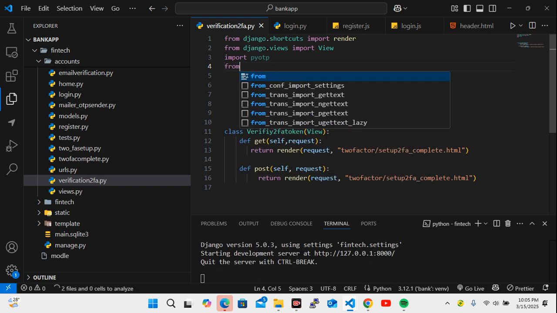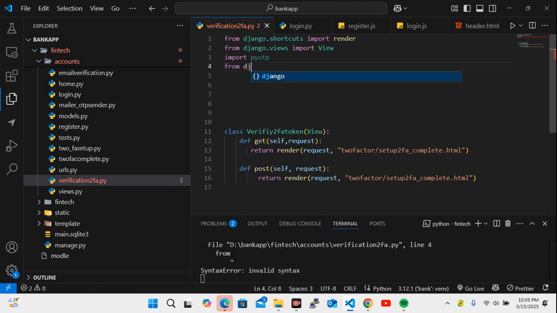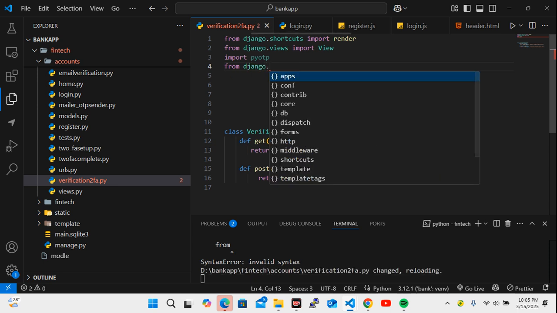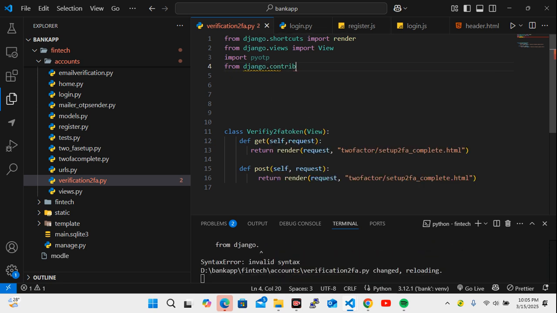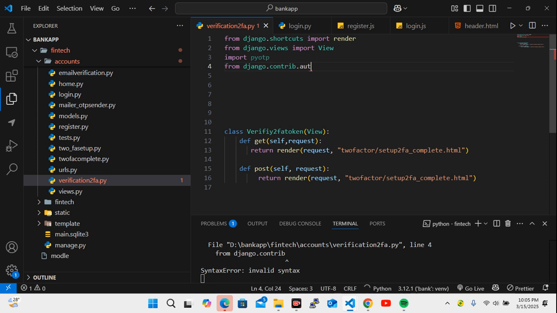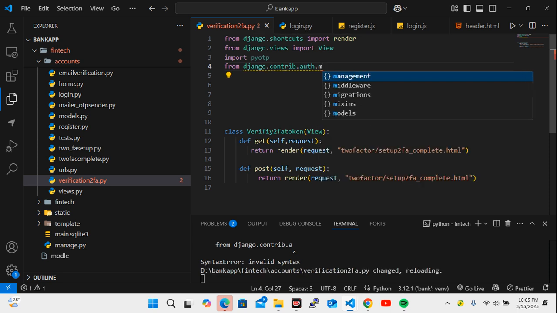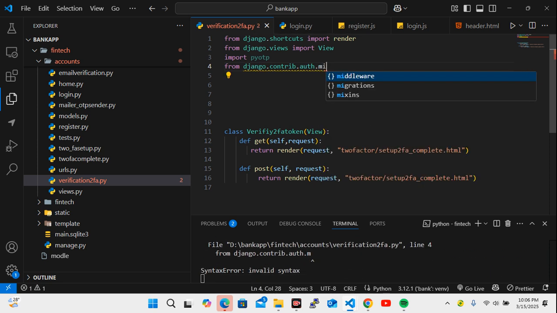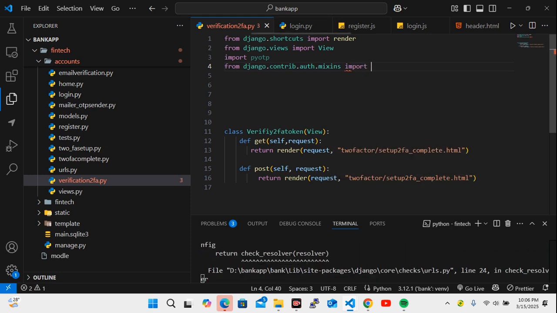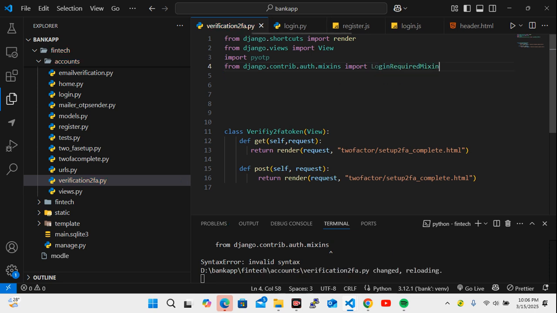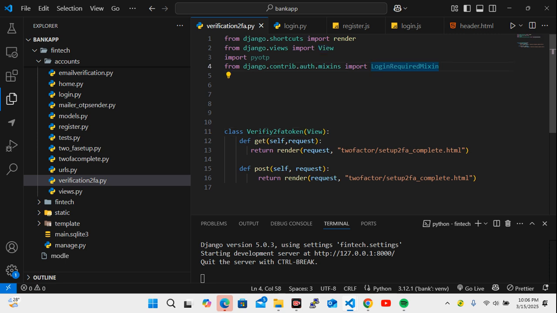So from django.contrib.auth.mixins, we're going to import LoginRequiredMixin. This LoginRequiredMixin you can use only for class based views.